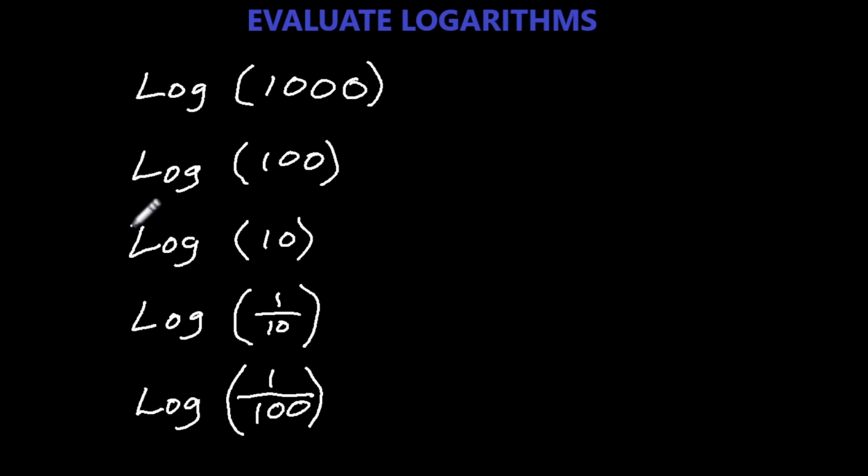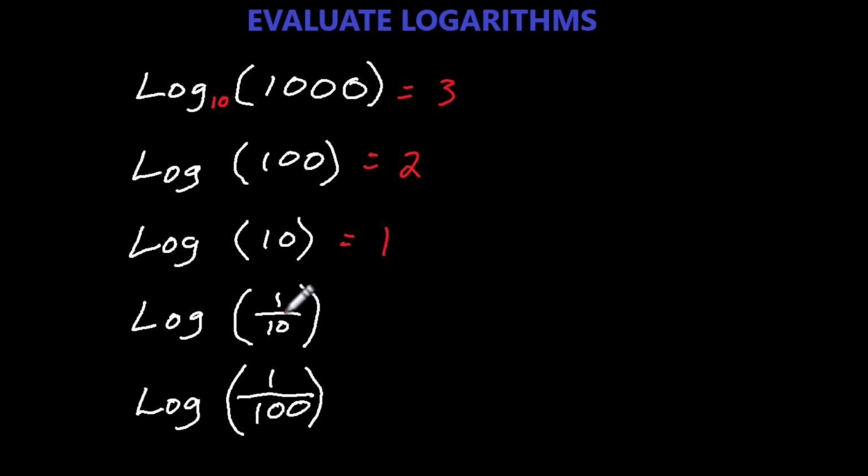The next area to cover is when we are asked to find a log of a number and there's no base given. When there's no base given, then it's understood that this is a 10. So it's asking 10 to what power is 1,000? And the trick is the number of zeros is going to be the exponent. So this is going to be 10 to the third power. This one is going to be 10 to the second power, and then 10 to the first power.